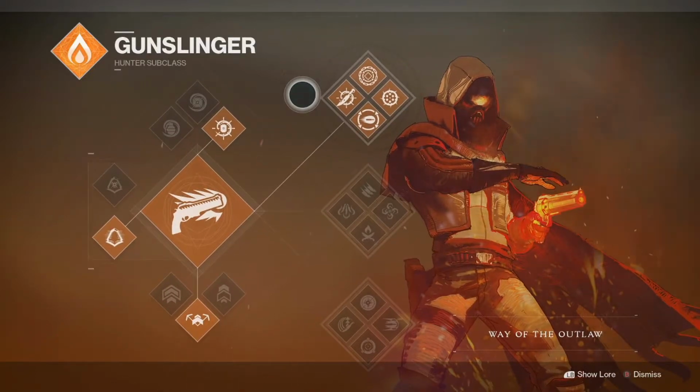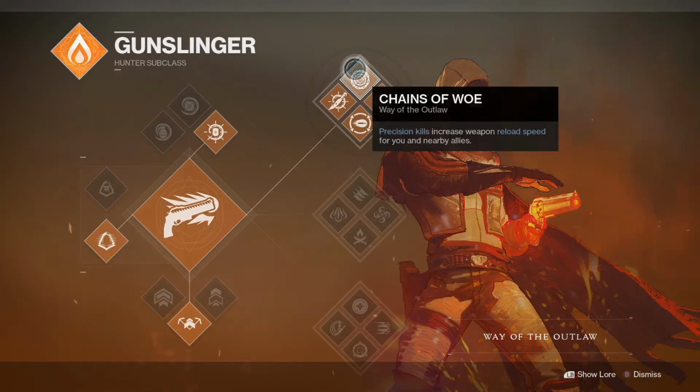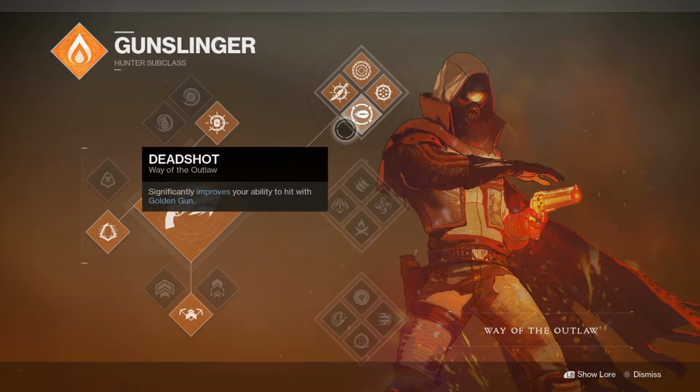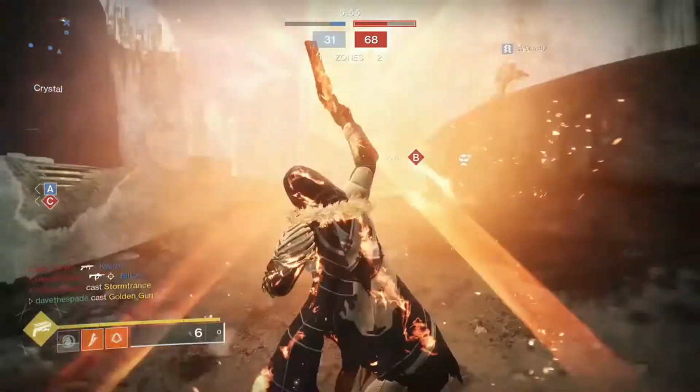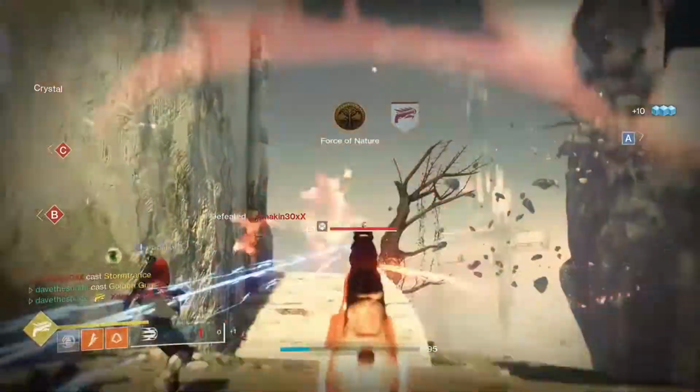So top tree, which has the throwing knife that sticks to walls and explodes. Chains of Woe, precision kills increase weapon reload speed for you and nearby allies. This also stacks with like Outlaw or Rapid Hit or any reload perks that you have, as well as reload mods on your armor. Golden Gun can be fired quickly up to 6 times and refunds a bullet with each kill, and significantly improves your ability to hit with Golden Gun.